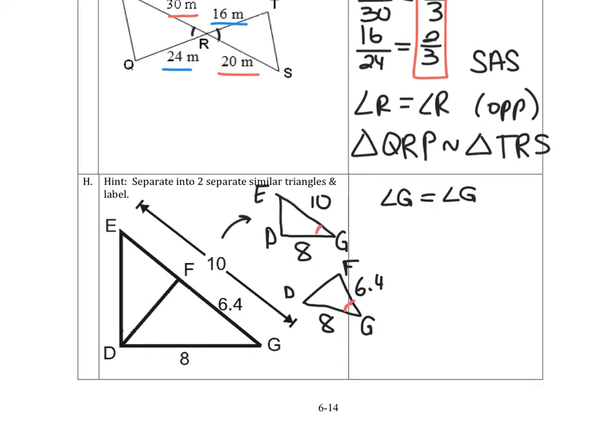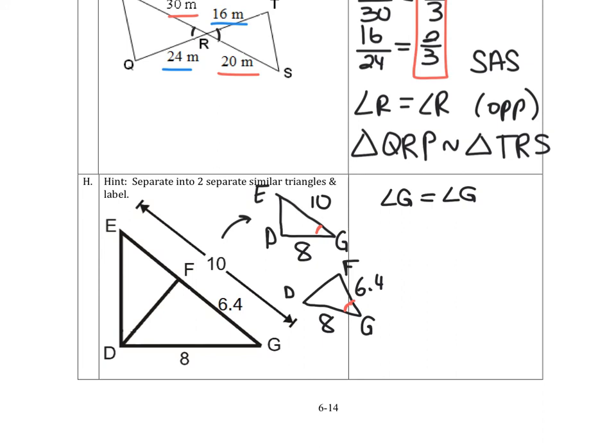Alright, so I'm just going to walk through my thinking process here. So I drew out my two triangles, which was this big main one, and then this little one over here. Yes, we have a triangle here as well, but that one doesn't have any labeled sides, so that's probably not going to be part of our similar triangle setup. So I put EDG and FDG, and I labeled the sides accordingly. Now, what we should notice is that both triangles share this angle G. So automatically, I know angle G equals angle G, and that's going to be my contained angle.